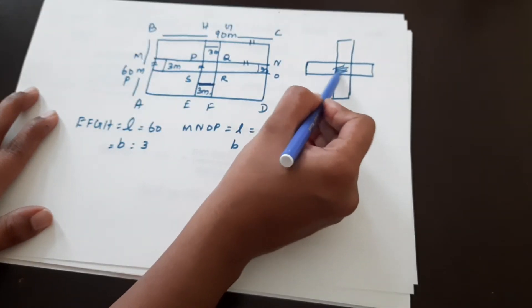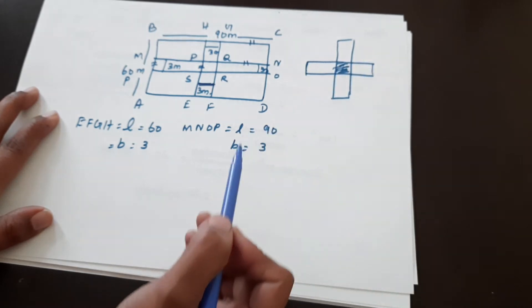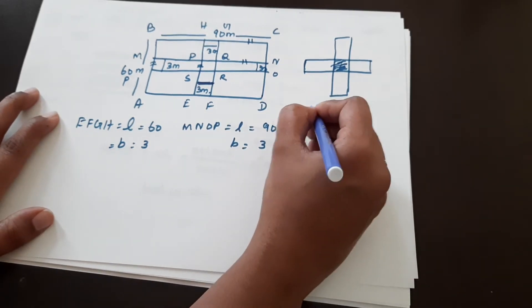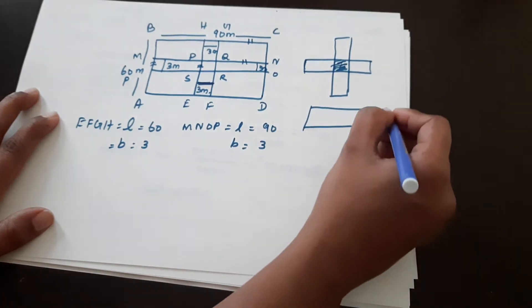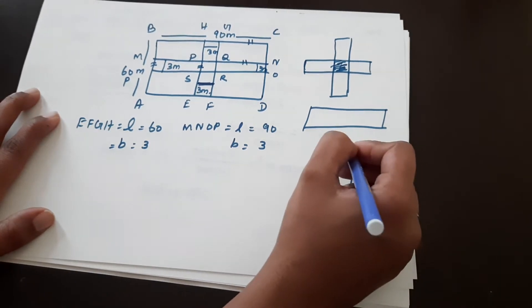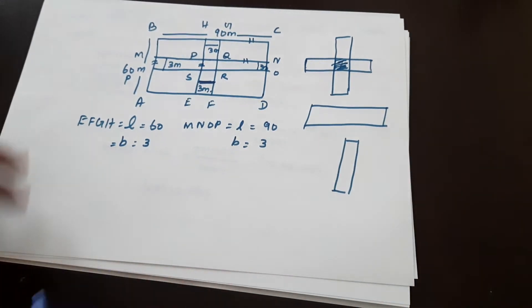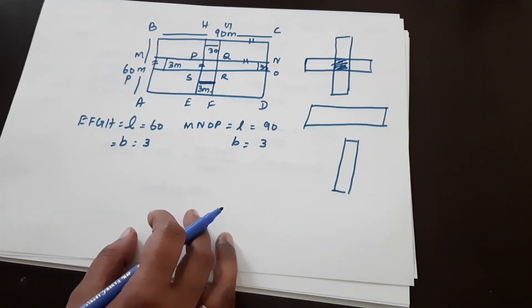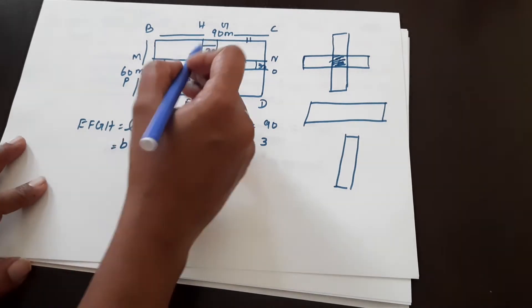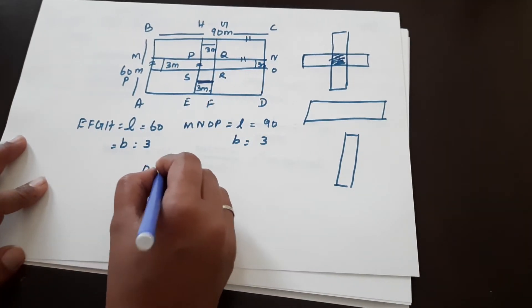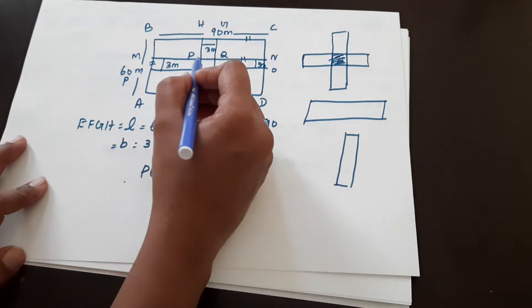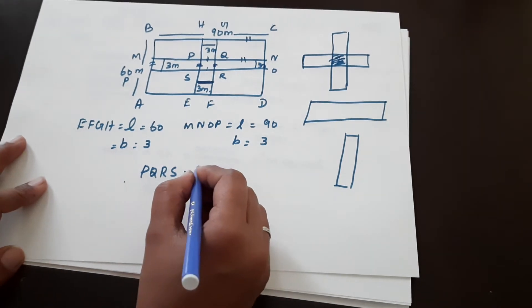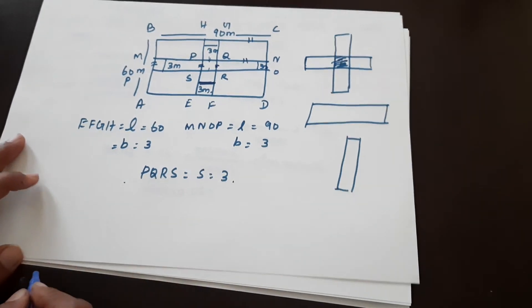Okay, so suppose if this road is close to this, we will be full of rectangle area. And we will have cross. If we cross the square, we will subtract. So, we will have the square name P, Q, R, S. This side of this 3m is wide. This side is 3m.